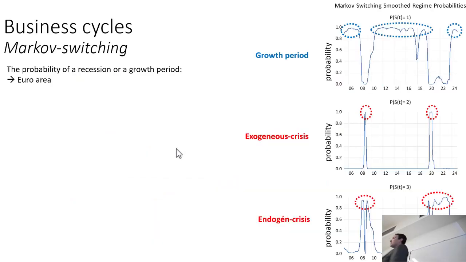But we also have other tools, not just filtering. We can check with these Markov-switching models whether we are in different regimes in the economy or not. These Markov-switching models are really good because they give us a probability, a scale between 0 and 100%, of whether we are staying within this regime in this month or not.